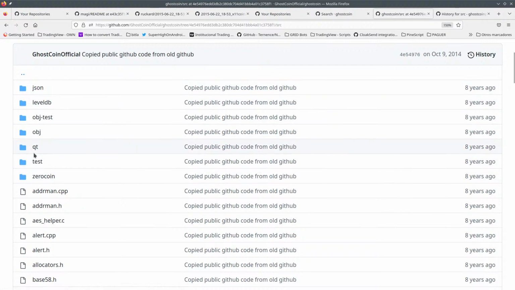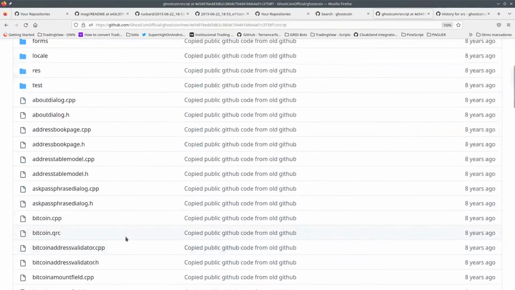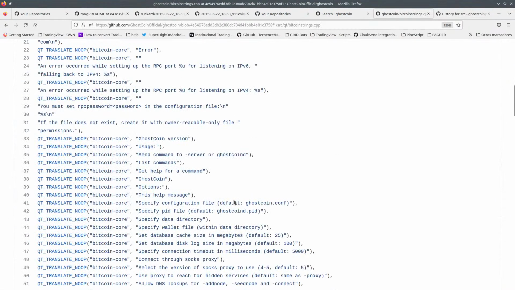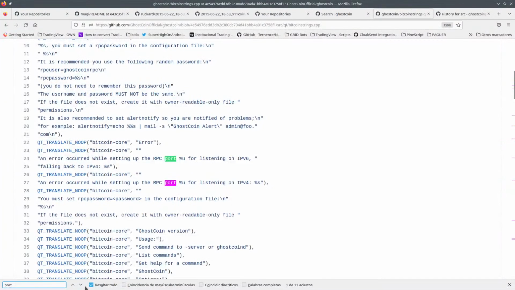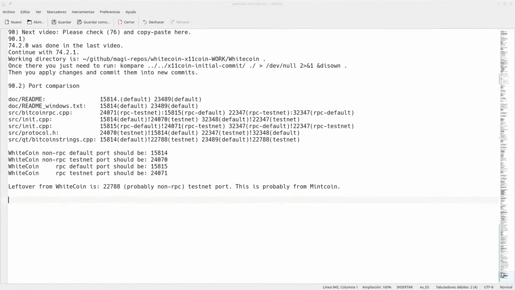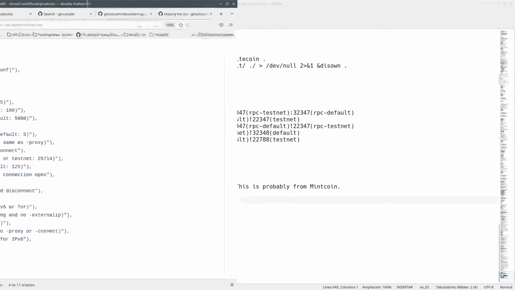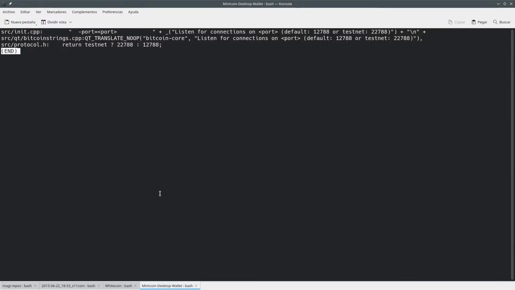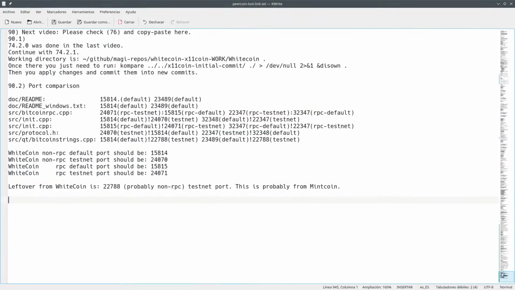Okay, here we don't have the country directory. This is interesting. Bitcoin strings. Let's search port. Let's see what we have here. Okay, 15.7. Yeah, this is not the same thing as here. Okay, so let's forget about WhiteCoin.